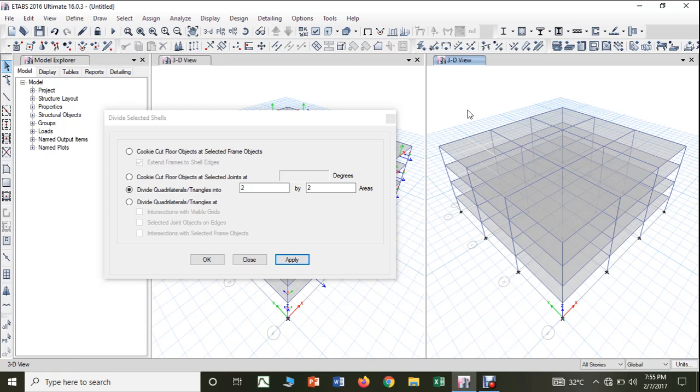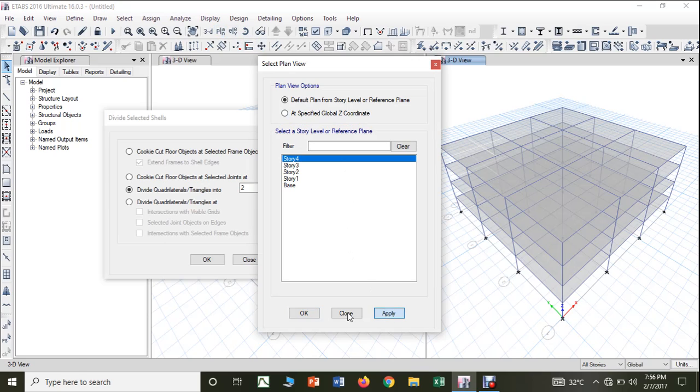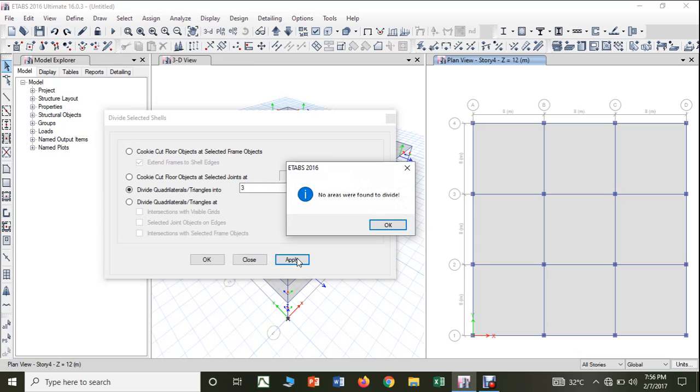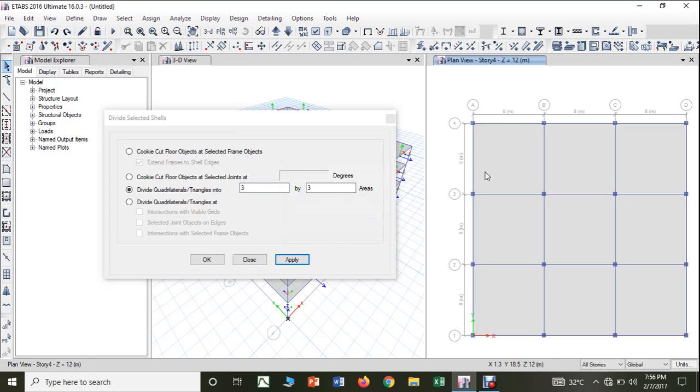For example, let me keep it in plan. You can see here now 1, 2, 3, 4. Okay, yes. Now in case I made it 3 by 3, it will be divided into 9 parts, like this, right?